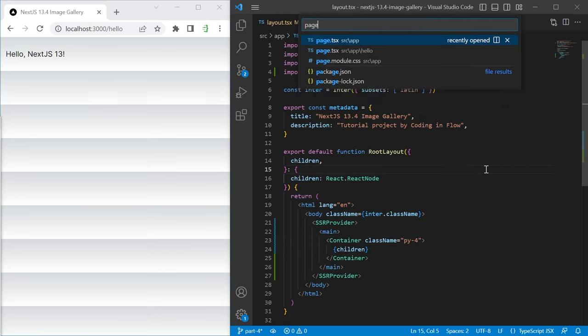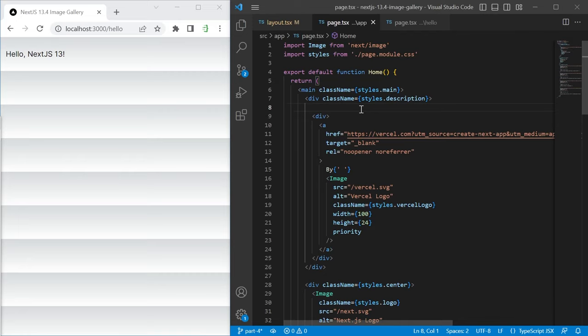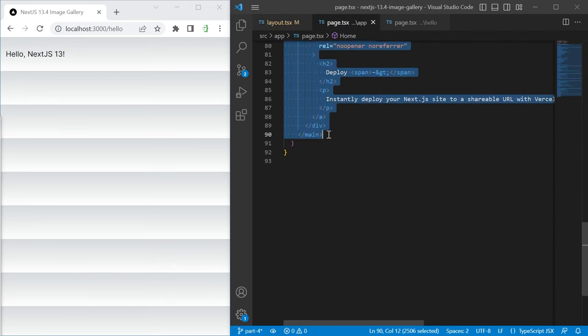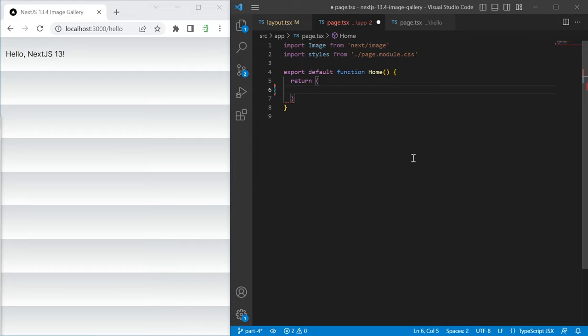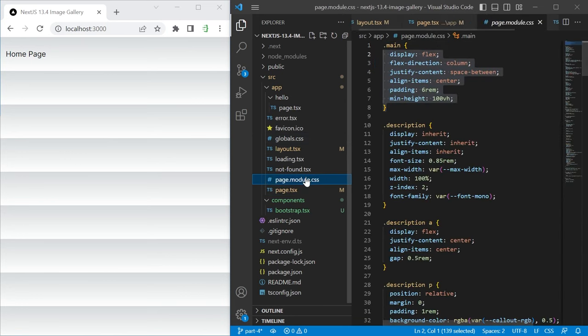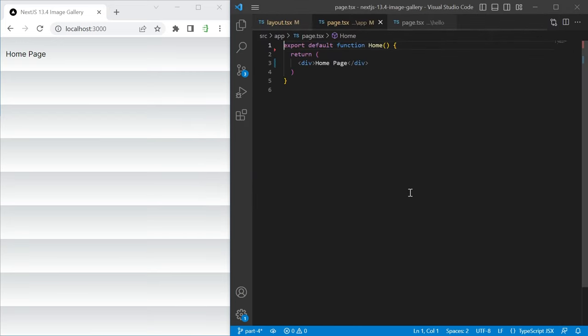Okay, let's also make the whole homepage emptier. Remove all this boilerplate that we get with a new Next.js project. As you can see, there is a main tag in here, but we now have our main tag here. So we get rid of everything inside the return statement. And instead, for now, we will just add a div here that says homepage. We will later replace this. We can also get rid of these import statements. And again, this is a server component by default because we are not using any client features here. So now the homepage looks like this. And we can also delete this whole CSS module here because we don't need any special styling on the homepage. So let's just delete this.